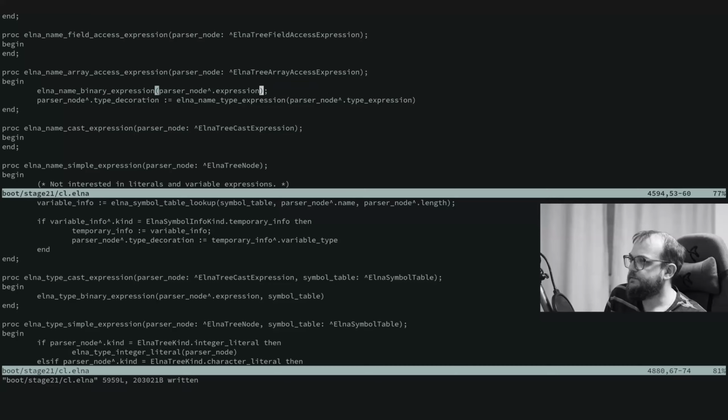So we visit the expression and we convert the type expression and assign it to the type decoration field.